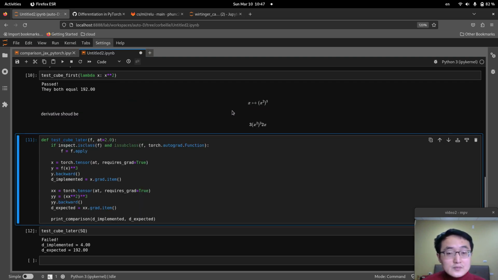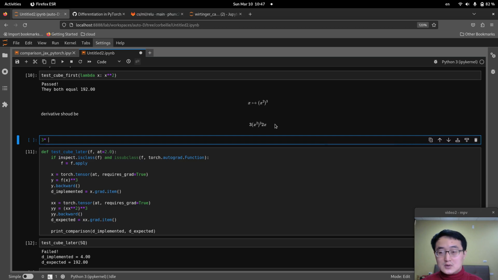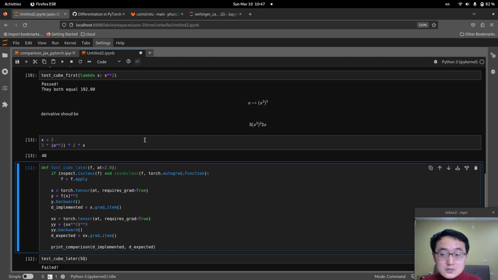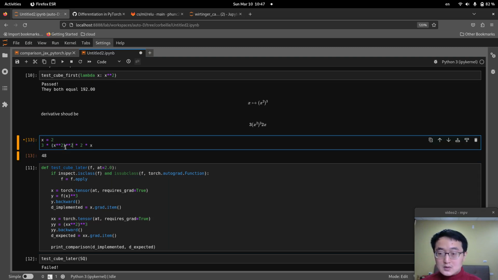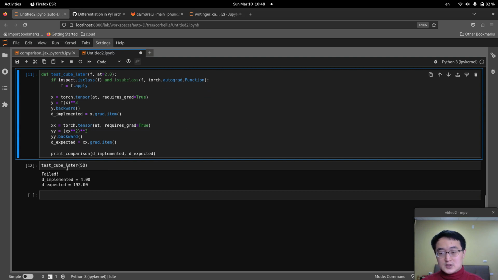The derivative should be equal to 3 times (x squared) squared times 2x. So the correct answer should be 3 times x to the 4th times 2 times x. So it's still 192. But SQ failed the second test.